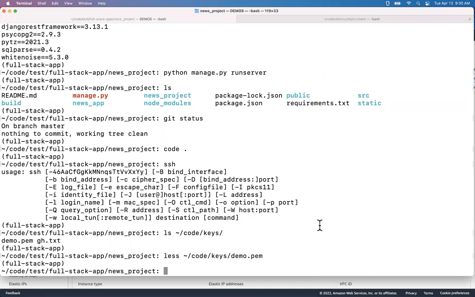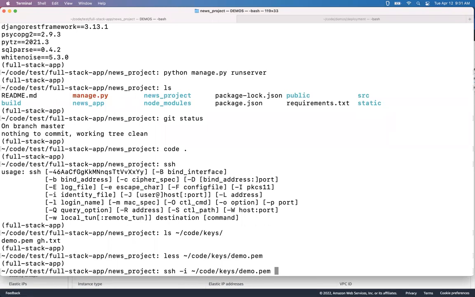So here's how we're going to do this. Use the command ssh. And then we have to specify the key that we're using. We have to say our identity, so that's -i. So this is my identity for this server. This key is identifying who I am. So I'm passing that in with the -i flag.